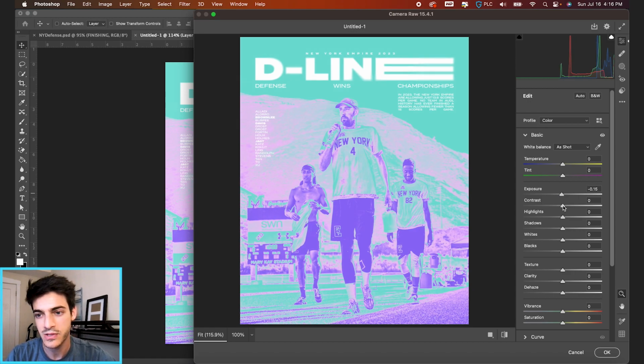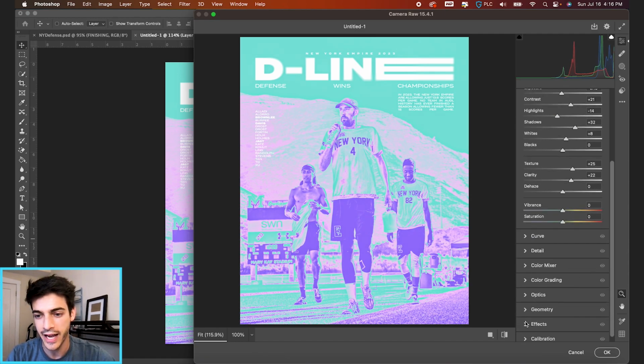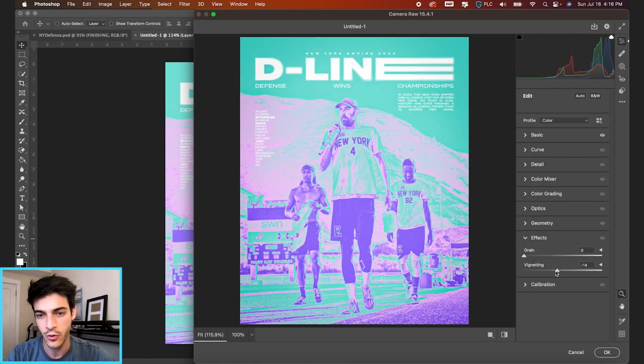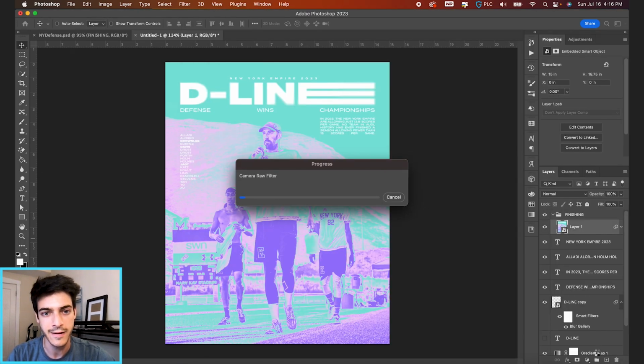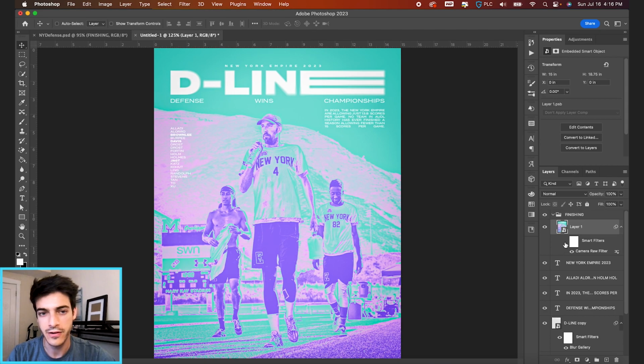So we can mess with the exposure, the contrast, maybe we bring the highlights down. You can see it's not doing a ton, the highlights and the shadows, because these colors are already kind of in the mid-tone range, but you can still play with texture, clarity, even add some vignetting just in the corners. Could be a nice effect. So let's leave it like there. So you can see a quick before and after the Camera Raw filter. Just gives it a little bit more detail before we keep adding some more effects.